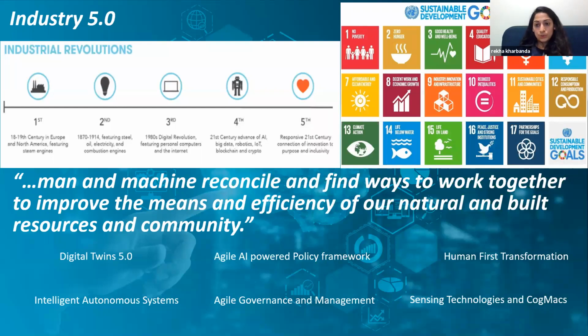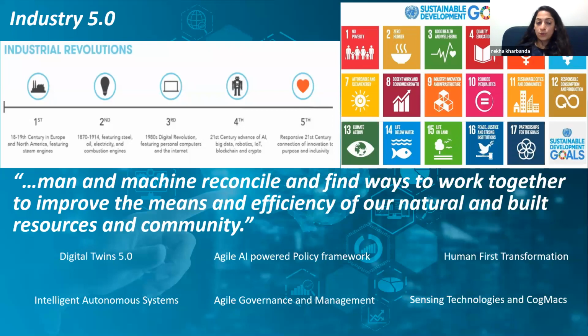I wanted to jump into 5.0 really, and what does that really mean? What does Industry 5.0 really mean, and how is it relevant for this? Industry 5.0 on the continuum is something that will really enable us to respond to the sustainable development goals. Right now, we are living in a digital divide and also a world of inequality, data not being available, and there are too many silos.